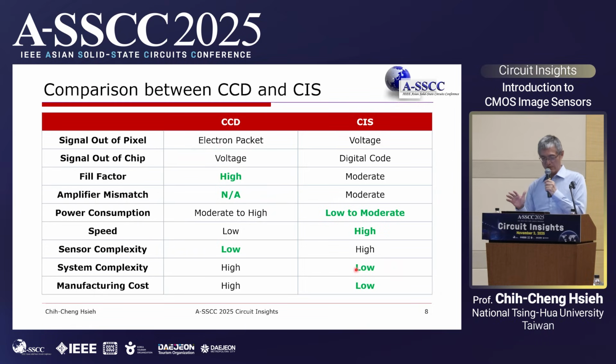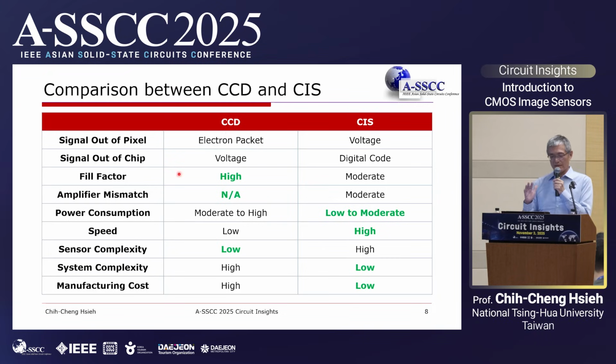But it comes with some drawbacks. The first thing is the so-called fill factor, which I will explain later. Fill factor is how much area in the pixel is effective for collecting light. Because the CMOS image sensor needs to implement some circuit in the pixel, as we see in the picture, there will be some area which is not for photosensing. So considering the efficiency, CCD will be much higher in terms of fill factor.